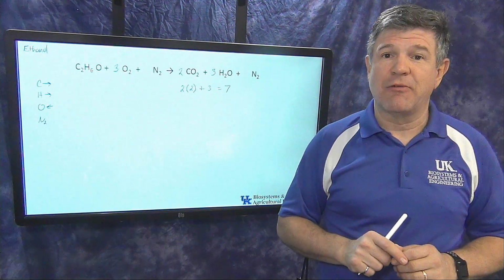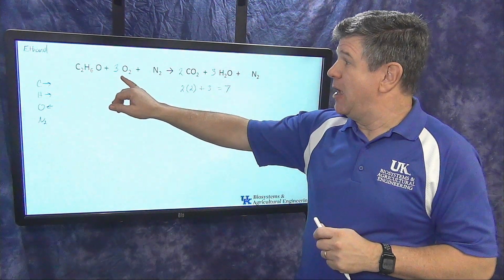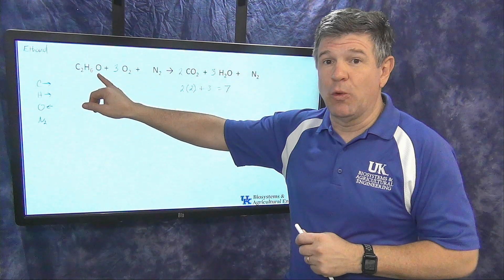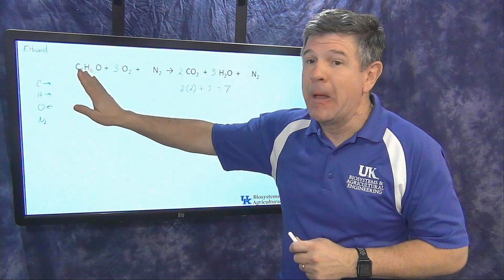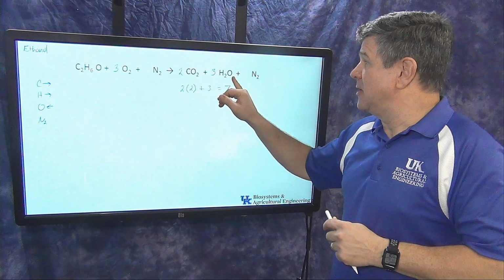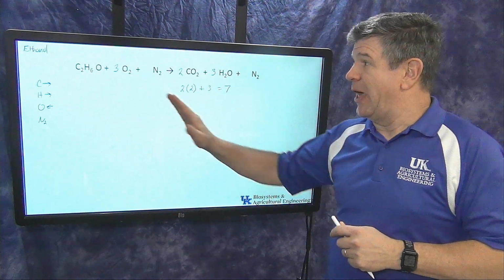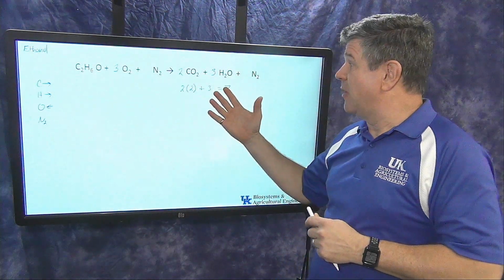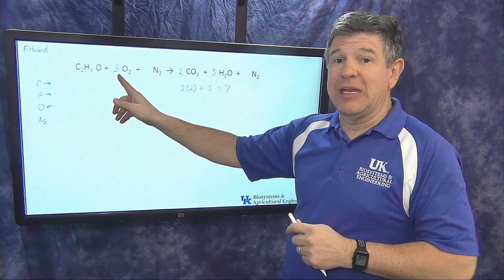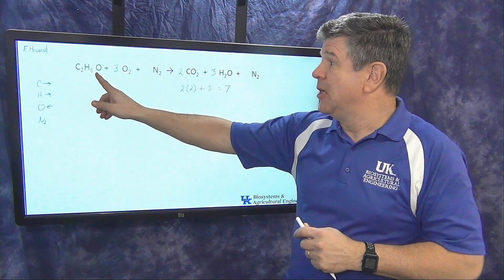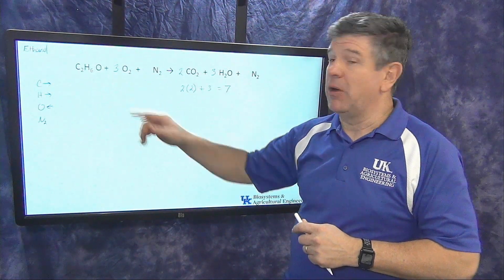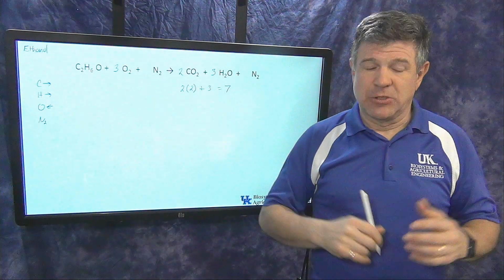Again, you've got to be careful on this. Let's look at this equation. 3 oxygen molecules here, 3 times 2 is 6. Don't forget about the 1 in the fuel, plus 1 is 7. So there's 7 total on the left-hand side of the equation. How many on the right-hand side? 2 times 2 here is 4, plus 3 more is 7. That's the thing that a lot of people make mistakes on. So be very careful when you calculate the right-hand side and go back. You don't necessarily need all of them from the free oxygen. There might be some oxygens in that fuel molecule, so make sure you don't forget about that fuel molecule and multiply that out. Okay? So there are my oxygens.